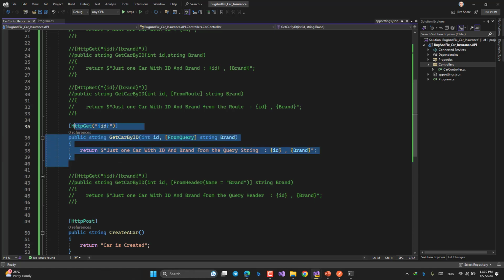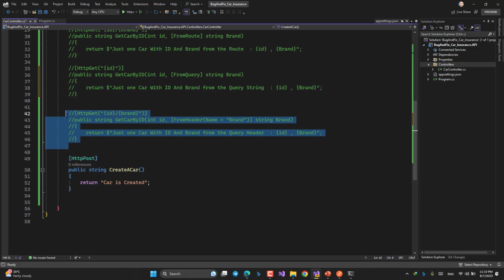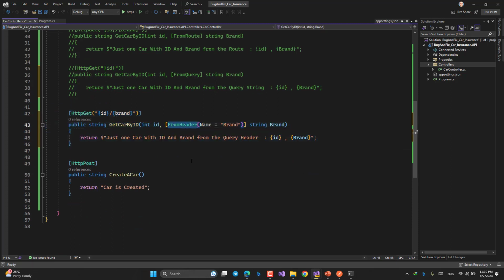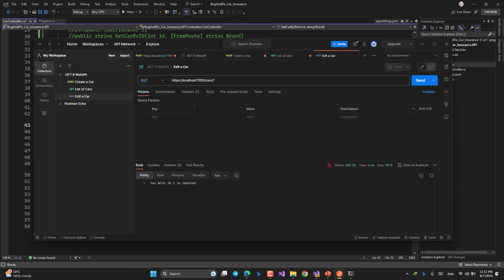So now let's comment it out also and have a look at from header. From header means we need to include this item in the header of the request. What is header? Let's see. If you look at Figma, there is a header.